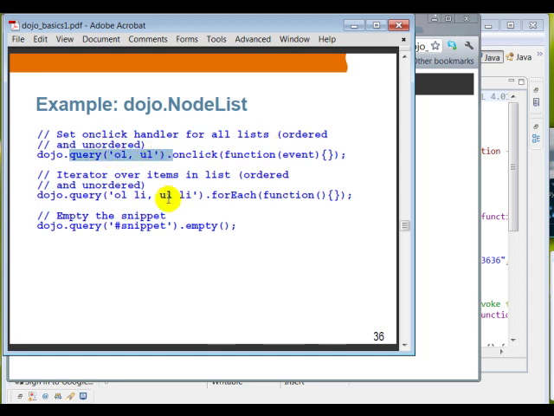Here I'm going to perform a forEach iterator over items in the list, again ordered and unordered. So basically it performs this function for each of the items selected by the Dojo query, and empties the snippet. Here the snippet uses the pound sign, which is an ID of an element, and then you just empty it.